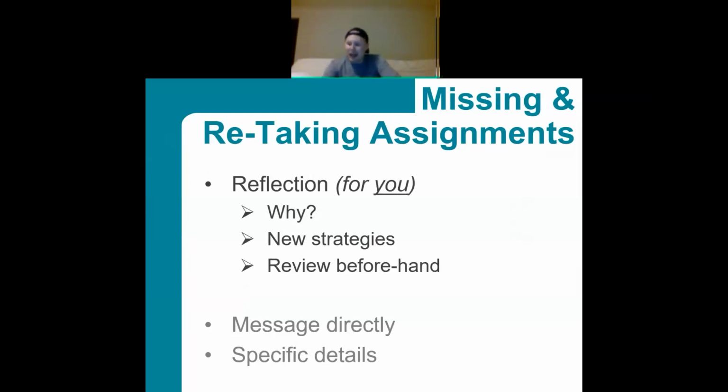So I'm happy to open up any assignments that you might have missed the deadline for, or any assignments where you feel that you didn't get the grade that you could achieve. So I'm totally okay with you going back to those and having a chance to regain your results if it wasn't what you wanted it to be. How we're going to do that is that I would ask you to message me.